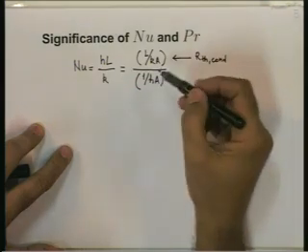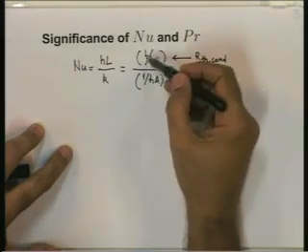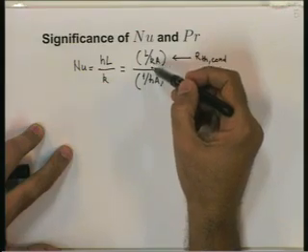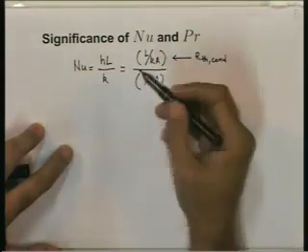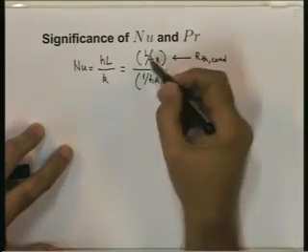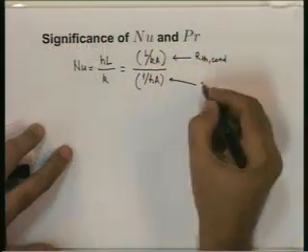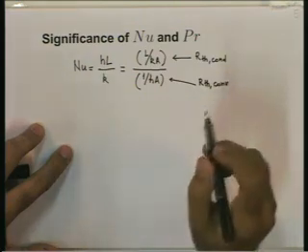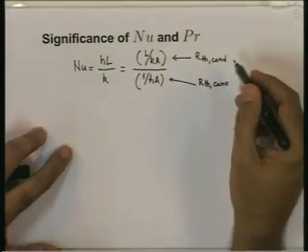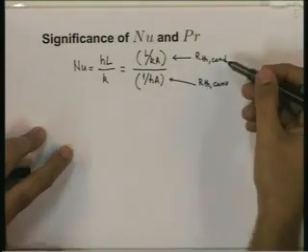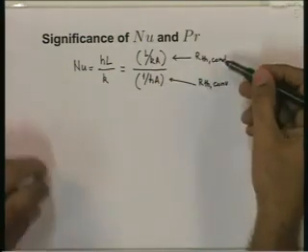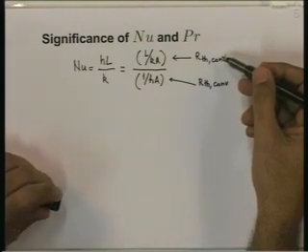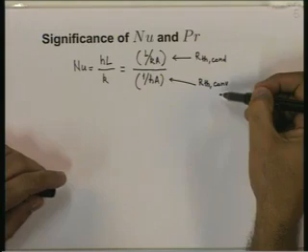In particular, if we consider a slab of thickness L, area A and conductivity K, a slab of fluid in which only conduction takes place, this will be the thermal resistance for conduction. Similarly, there is a heat transfer coefficient, and in a similar situation, this is the thermal resistance for convection. So the Nusselt number represents the relative importance of the conduction thermal resistance and the convective thermal resistance.